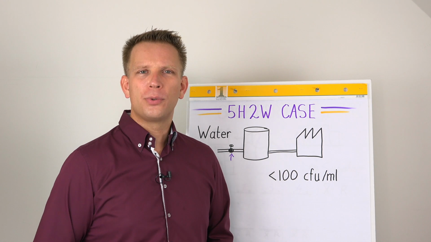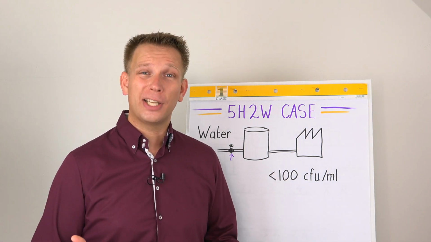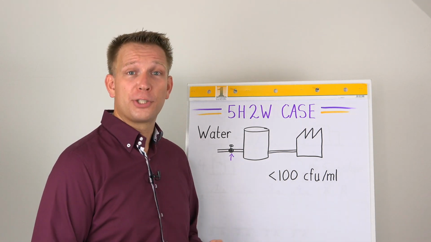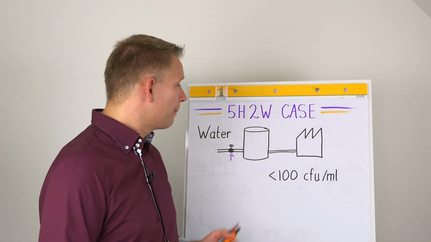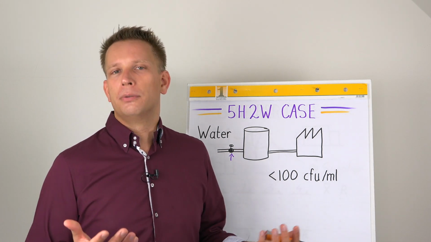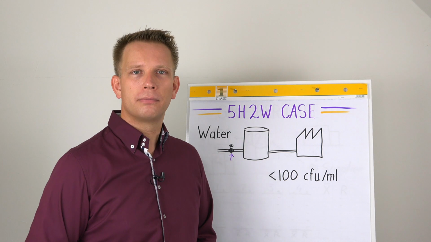So we use water for all kinds of processes, but it comes into contact with food, so it has to be, of course, quality water. We get it from the municipal water supply. It should be good, but we also have some tests, some analysis that need to be done to check that it really is of proper quality.